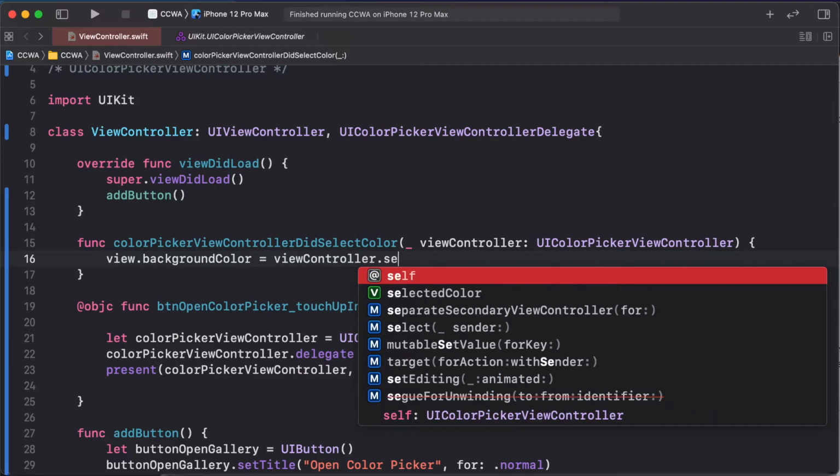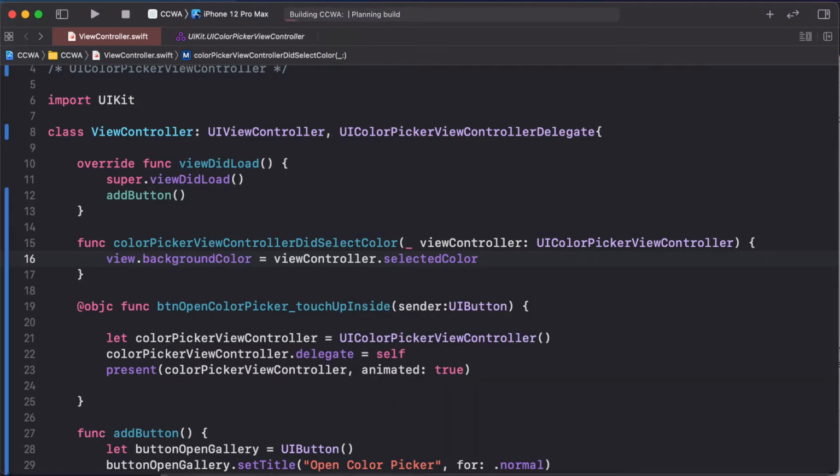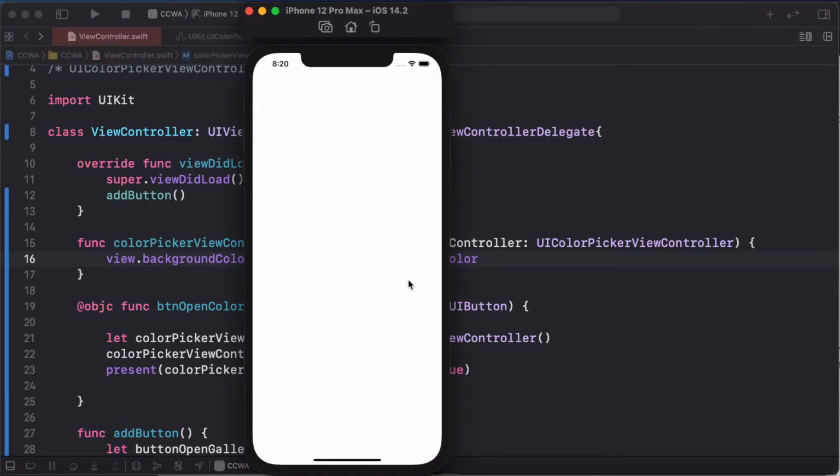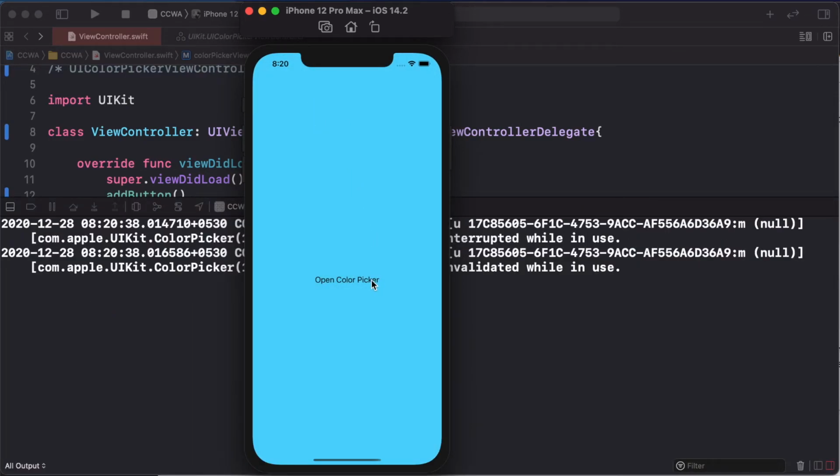color. So run this and click this to open. The color changes every time we change it.